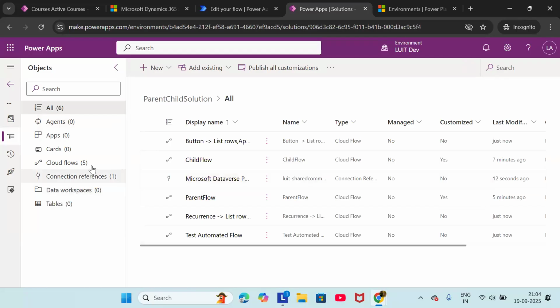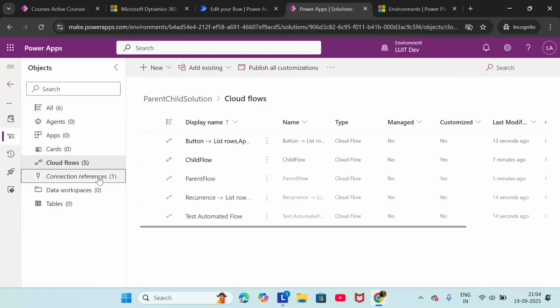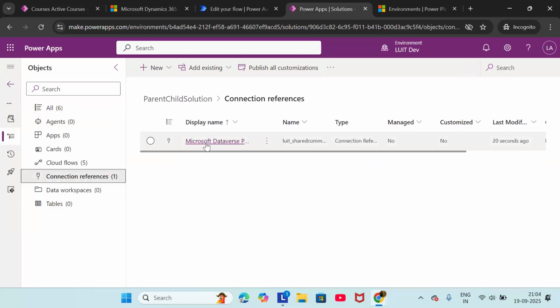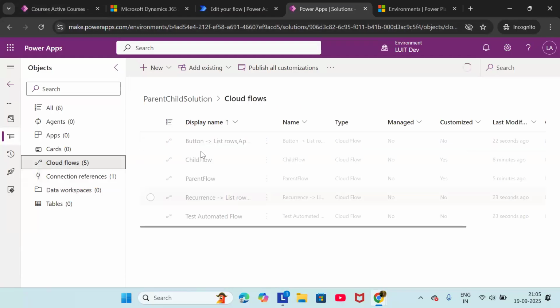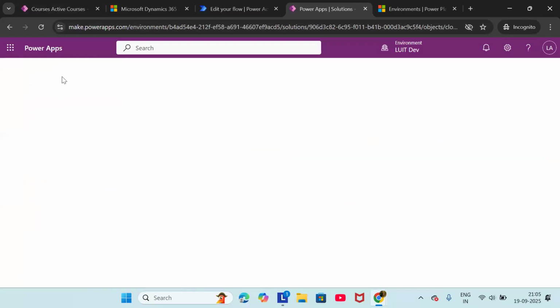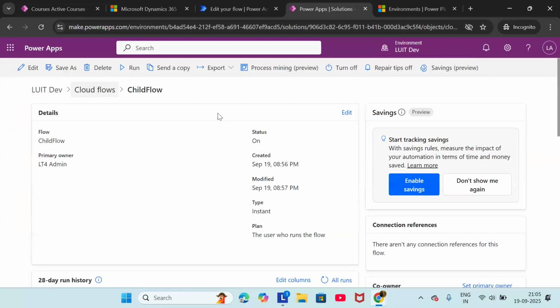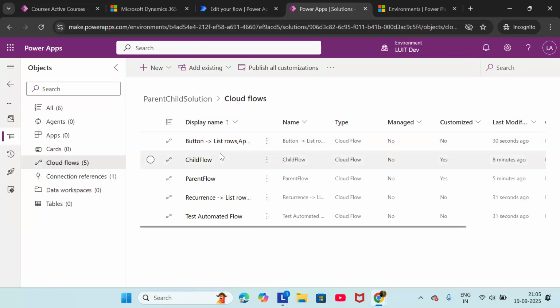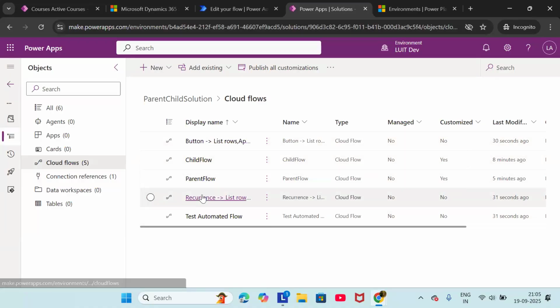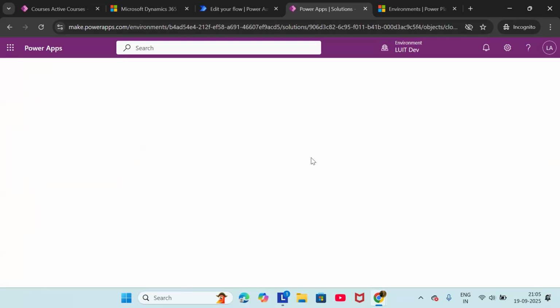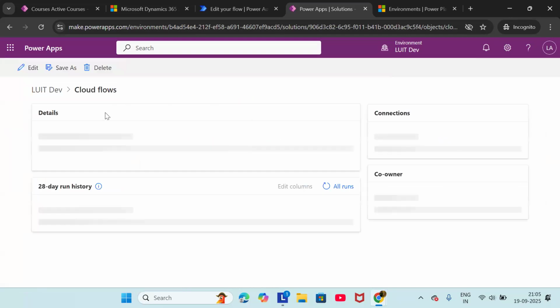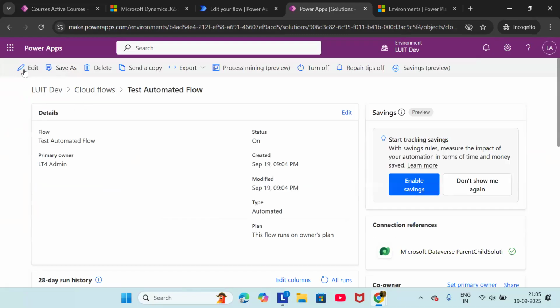Okay. You can see that while adding the cloud flows, the connection references also got added here. The connection reference is nothing but, while we create the flow and use some kind of connector, for example here in the recurrence or somewhere in the test automated flow, somewhere we have used the Dataverse connector, at that time it is required to provide the connection.